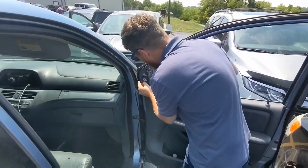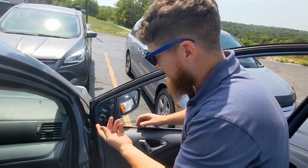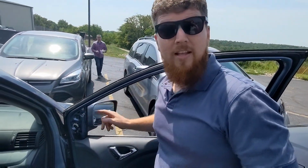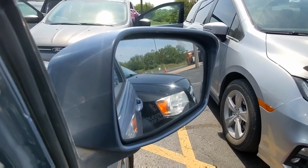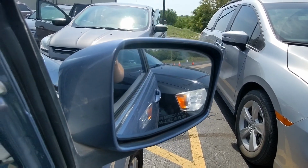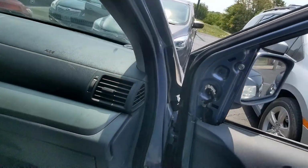And then finally, plug in your electrical connection. It only goes in one way, so you can't mess it up. Listen for that click. And now before we put this panel on, let's test that the electric mirror actually works. Here we go. Left. Much success. Yeah! All right, and then finally we'll just pop this panel back on.